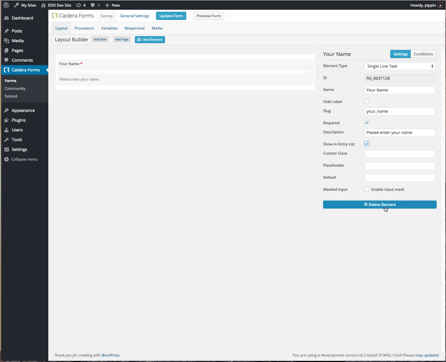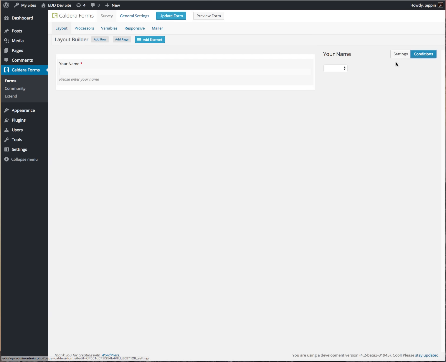Number one is a big delete button right here. And this is one little criticism I have of this UI: the delete button, when I first look at it, looks like a save or something like that because it's blue. So I would prefer to see that as being red or gray or something like that, but that's okay.